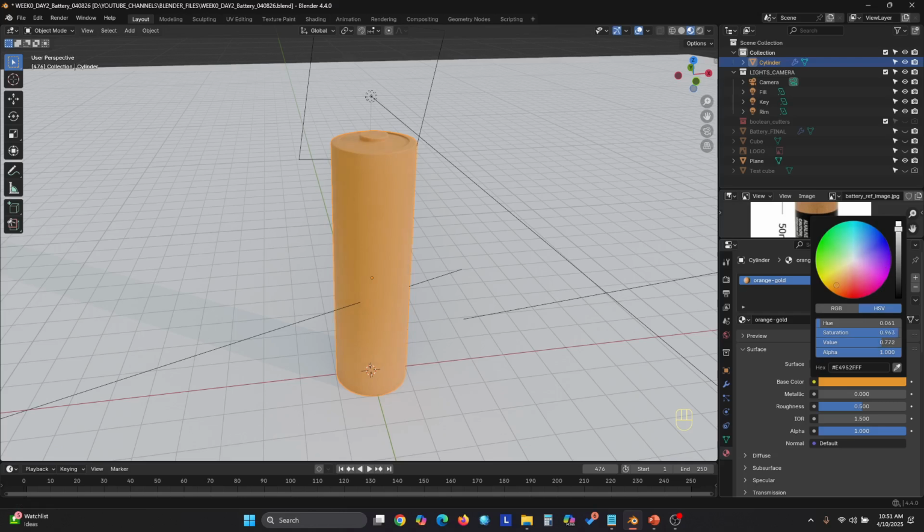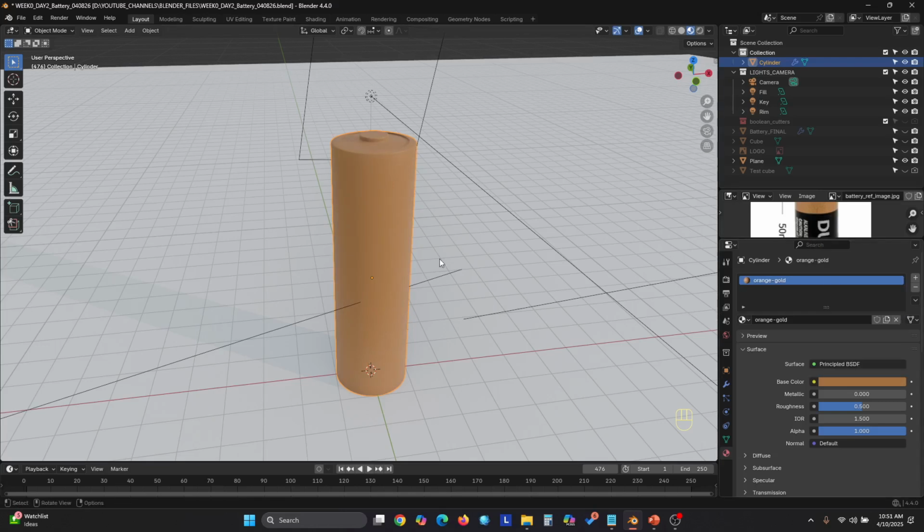So we have this shade slider here. You can go from light to dark. So I'm going to just tweak it until I get what I want there, sort of the battery color. That looks about good enough, I'd say. Okay. So now I'm going to tab into edit mode.